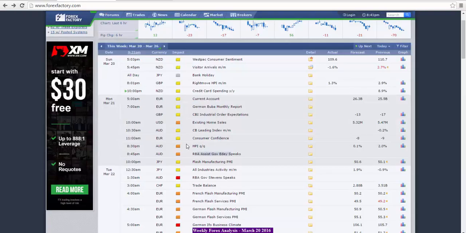And actually, Australia is one of the countries that has room to cut interest rates. At this point, they haven't cut them. However, this is one of the central banks where they do have that option. And because of all the bullishness in Australian dollar, it would start impacting the exports now. So we may see some statements or comments out of the central bank that may drive the markets down. So when we see RBA Governor Stevens speaking on Tuesday, we'll have to be mindful of that, because sometimes it's just the comments that drive the market down.